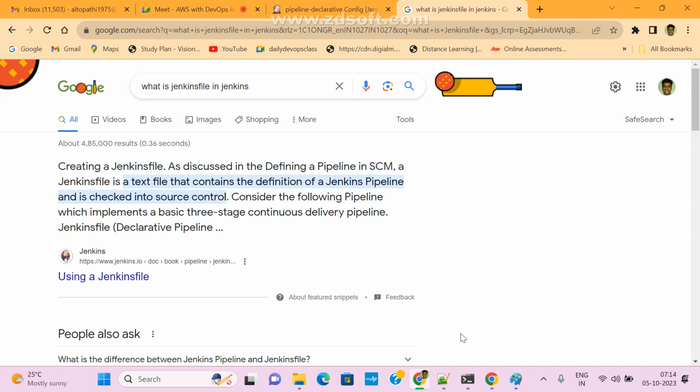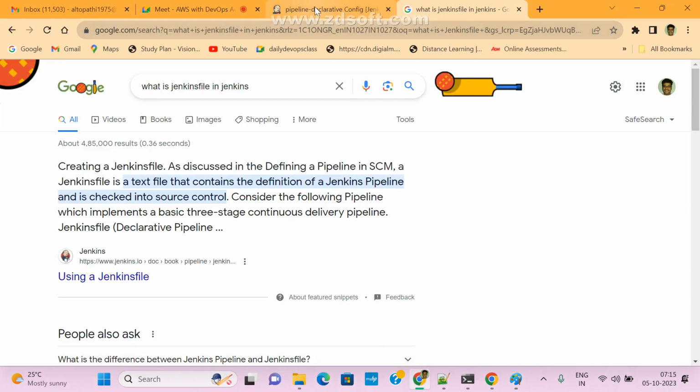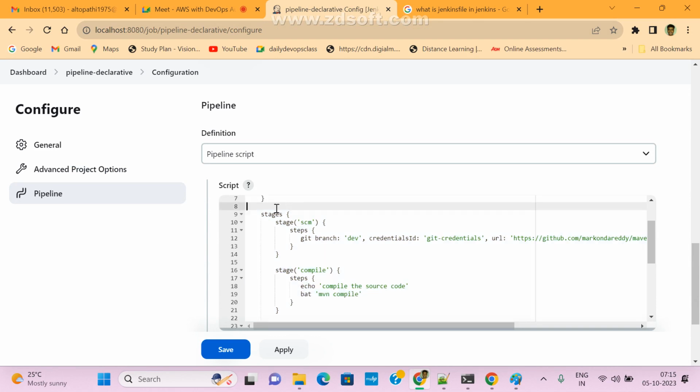Don't be confused here. Jenkinsfile is one text file and it is the default file name for the pipeline script. Right now I am using the scripted area.